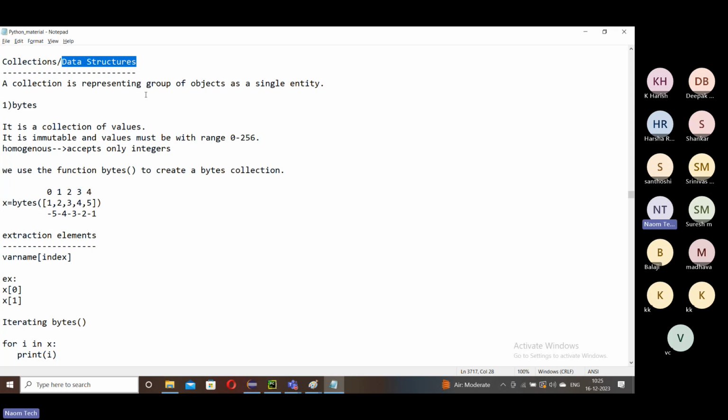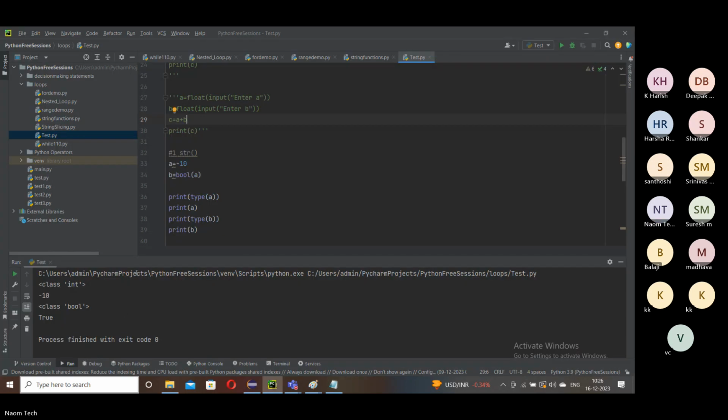What is data in a program? You deal with this data, and that data we group into collections. Collection is nothing but representing a group of objects. Of course, in Python, everything is an object. In fact, more than Java, more than C Sharp or any other object oriented languages, Python is the most pure object oriented. Even when we test our data types, it is a class type. It is not a primitive or built-in. Anything you see in Python is object type.